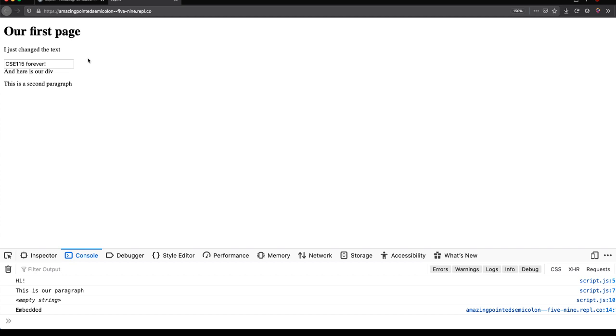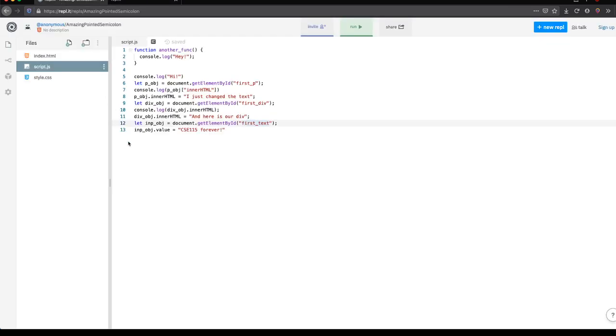If you look, in order to use those input elements, we need to use a key named value. So the innerHTML didn't work because it's an input element. For an input element to assign it, we have to assign that key value. And of course, we can access that result.